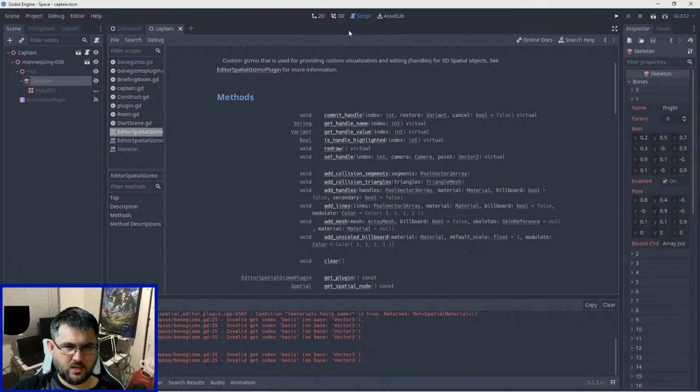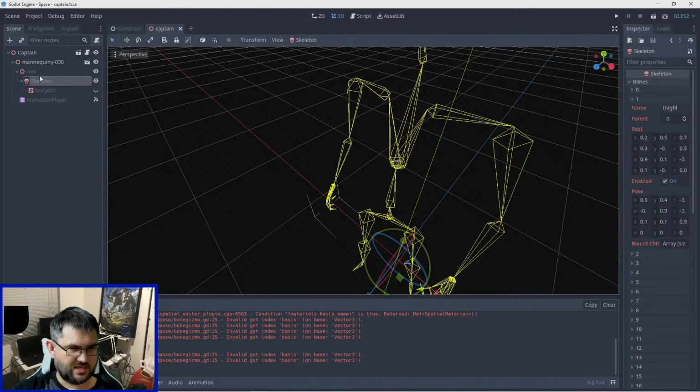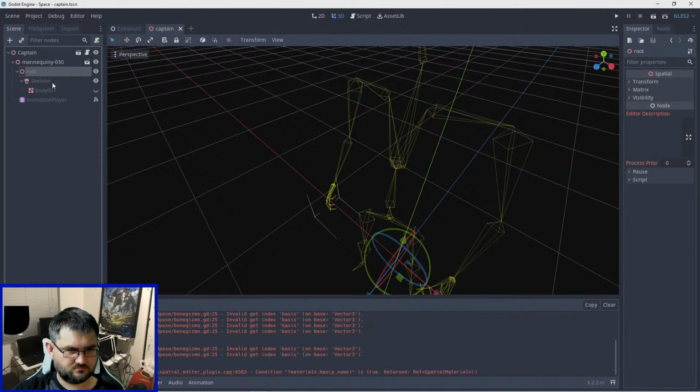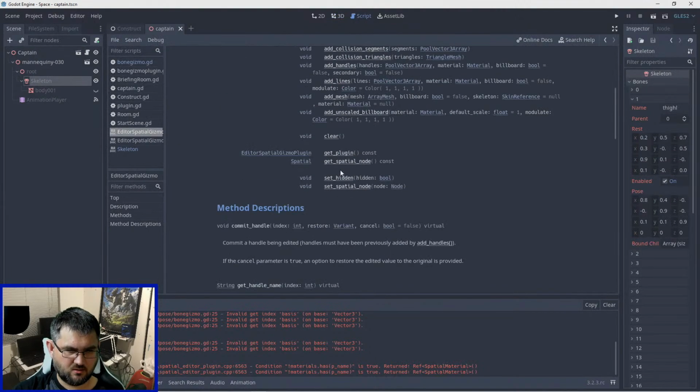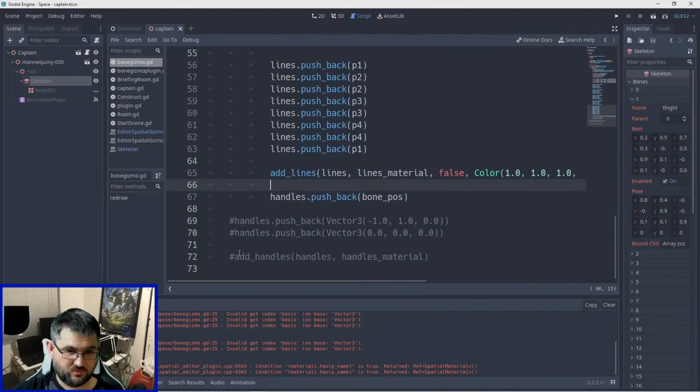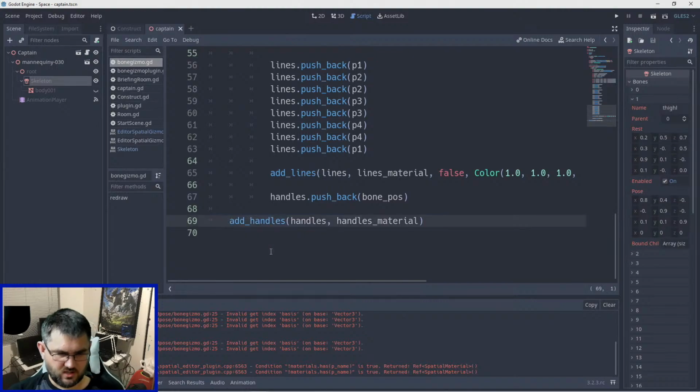Okie doke. Let's see if it actually adds those things in. Probably not, because I think we haven't uncommented our add handles line. Maybe we didn't. Okay. So you are no longer needed. Boom. There we go. Add handles 3D.